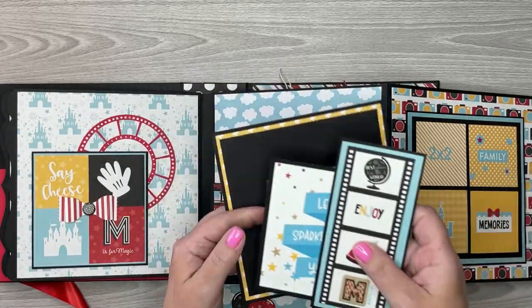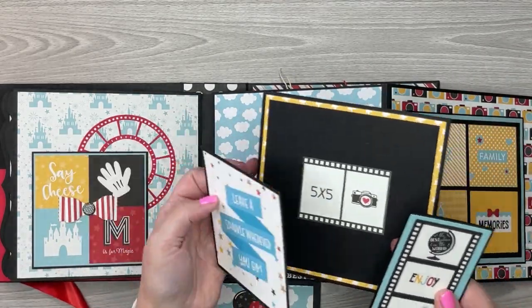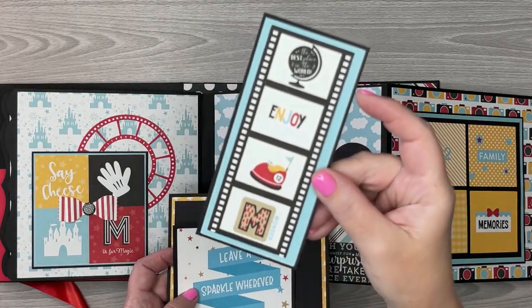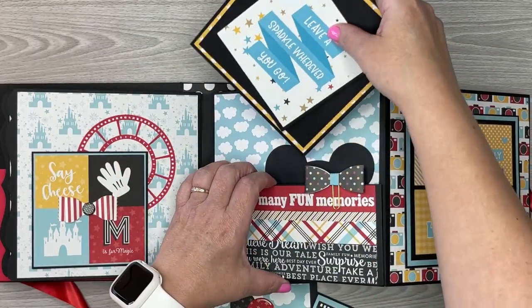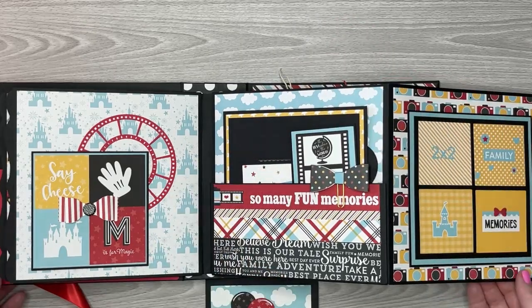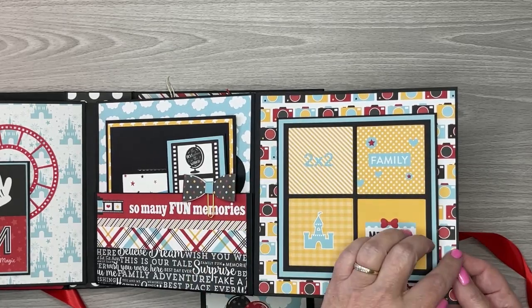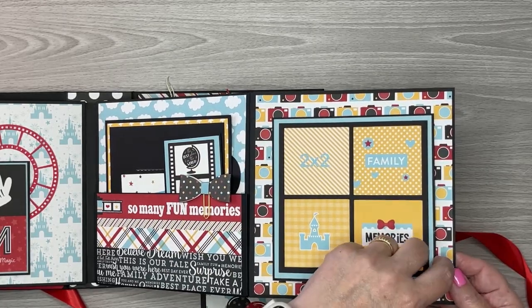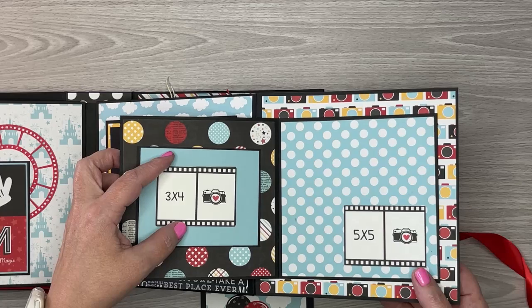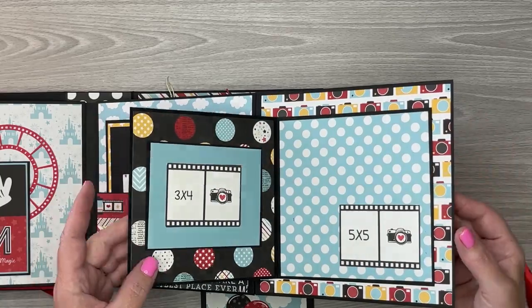Then we have a spot for a 5x5 photo, maybe this is a 3x3 or a 4x4. And another one of these little film strips. I think they're just so cute, so I wanted to add another one in there. On this side, these will hold 2x2 photos that she can just place right on top of them, or she can leave it like that or just add one photo, whatever she chooses. And this is magnetized, it flips open. Here she can put a 3x4 photo and a 5x5, or she can just place a 5x5 over this directly.